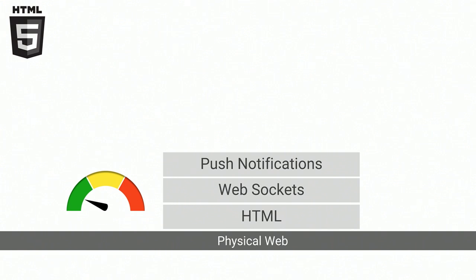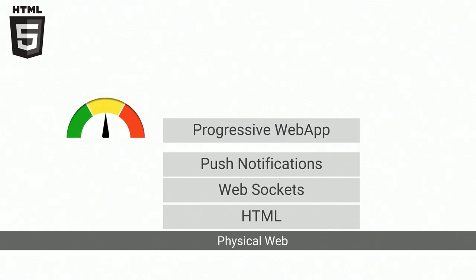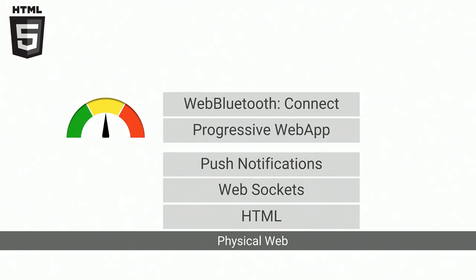But let's just step like 5 minutes into the future, and we can talk about things like progressive web apps, which we're talking about a lot right now. You can use these right now. But then, as Ani showed, Web Bluetooth Connect is really making people's eyes go wide because it allows you to connect to cheap, tiny little things that have no connectivity whatsoever. And that's still rolling out, but it's coming. It's part of a W3C standard, and people are starting to play with it right now.